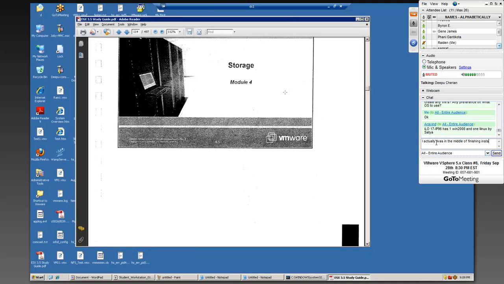So let us start here, the storage part. I wanted to move forward. For storage, I'm using this 3.5 study guide, because the storage part is explained in this book with pictures and I think it is much prettier and easier to understand. We will be doing the storage configurations using the 5.1 server, but the concept of everything is the same. So I'm going to use this book. You also have this copy. If you want, you can look into this.